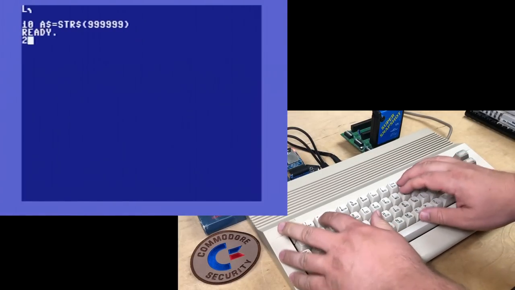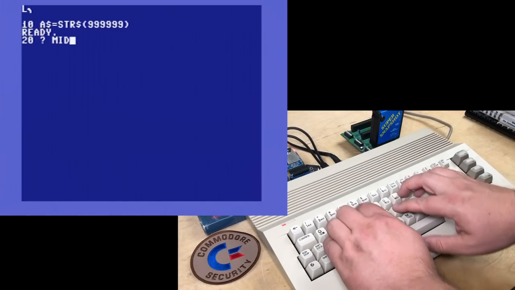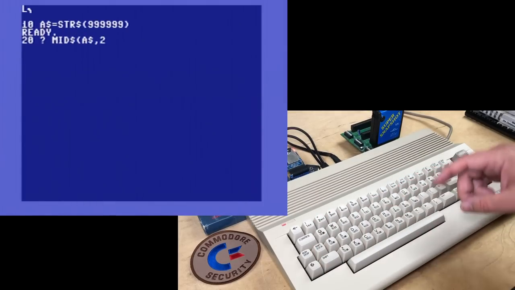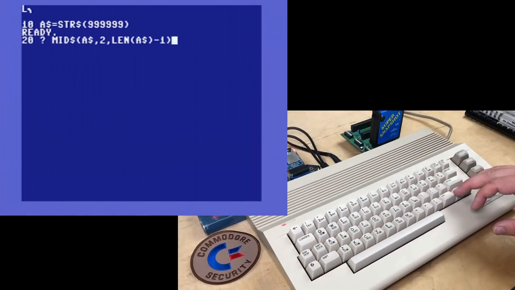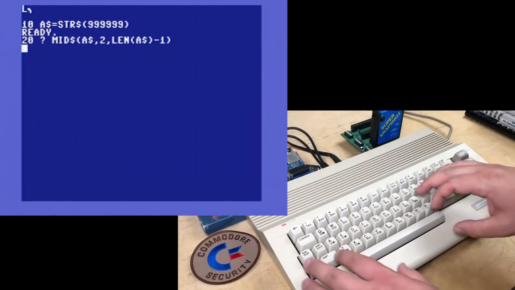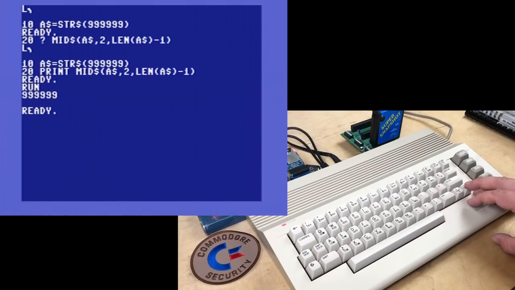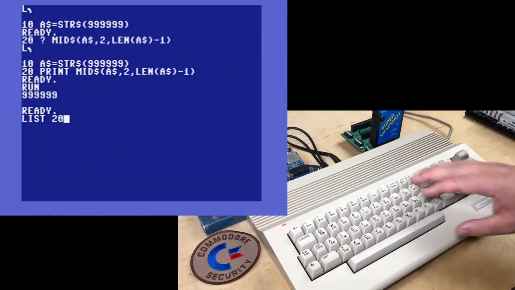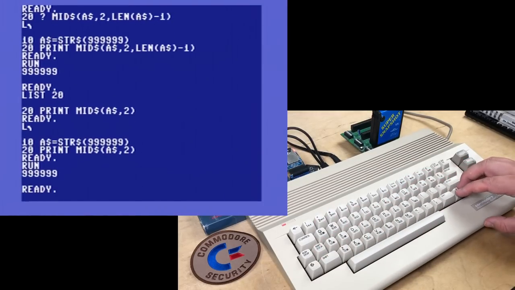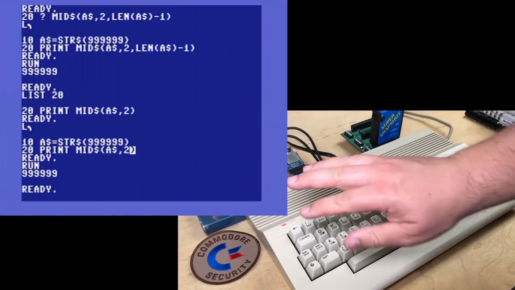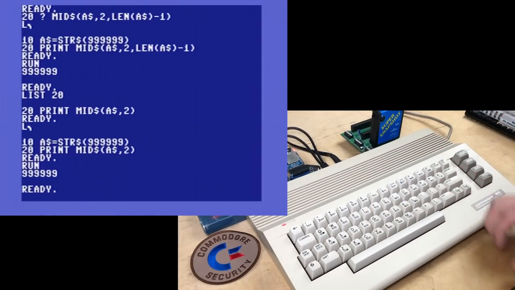But we can do even better than that by using the mid string function. Print the mid string of a string, starting at character 2. And then, again, we have to do the math to figure out the length of the string minus 1, the right character. Okay, now that does actually look better. We'll run that just to make sure that works. Yep. Okay, but what's really neat is that mid string has another variation that I think is really rarely used. Instead of 3 parameters, you can just give it 2 parameters. Get rid of all that. We'll list that and run it. If you only give mid string 2 parameters, it'll just print the whole remainder of the string starting at position 2. So really, I think this is a very clean solution, and I think it's the best I've ever seen.